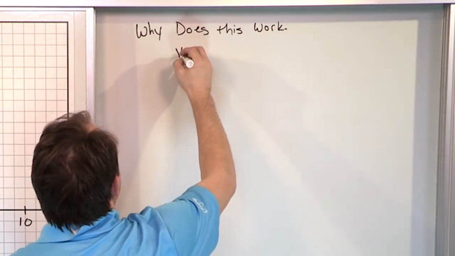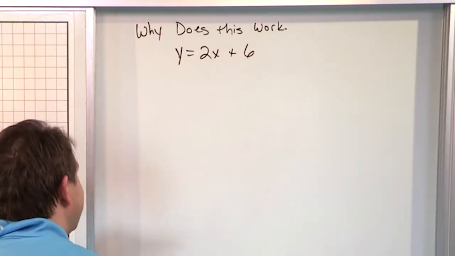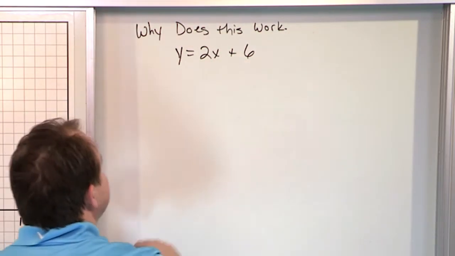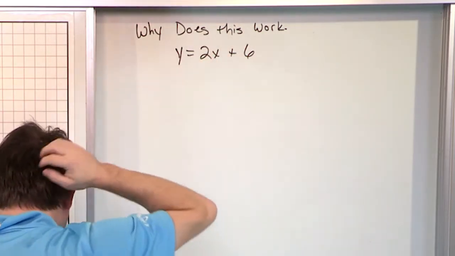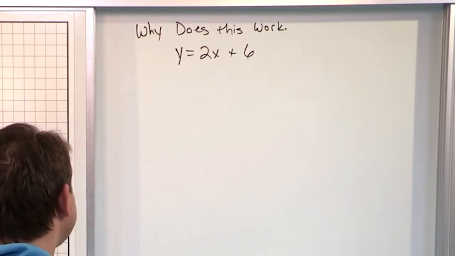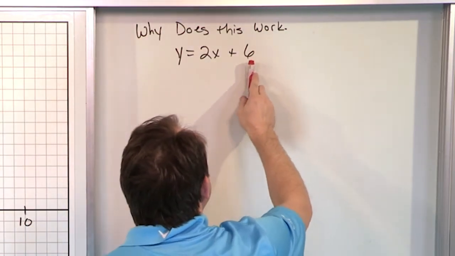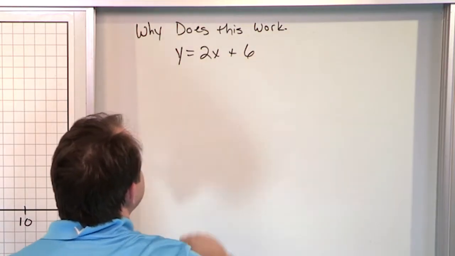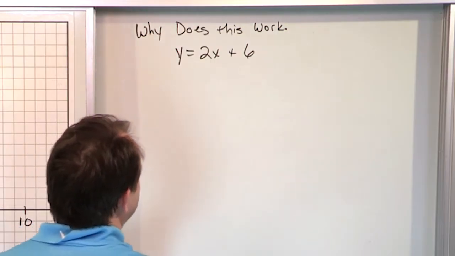So let's take as an example y is equal to 2x plus 6. What we're saying here is that you can read that the y-intercept is 6 straight off, and we can read that the slope is equal to 2 straight off of this equation. First, let's talk about the y-intercept. Why do we know that this line crosses at the 6 point on the axis, the y-intercept, just from reading it off of there like that? How do we know that?